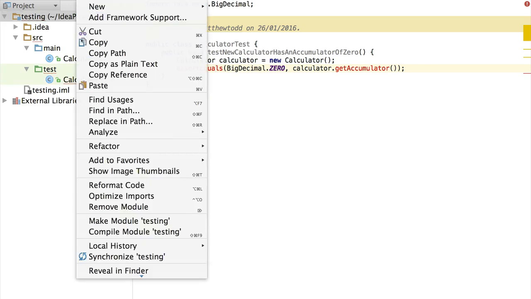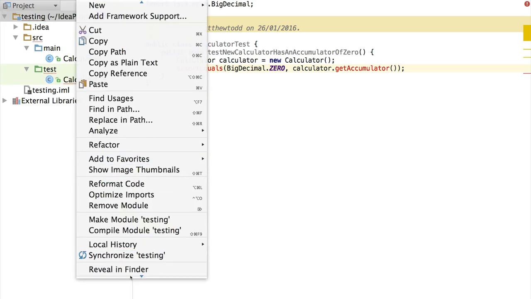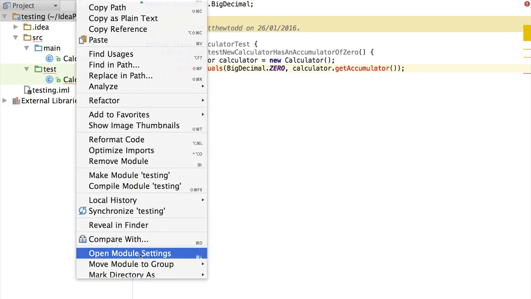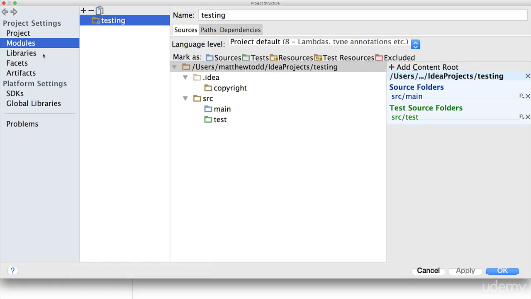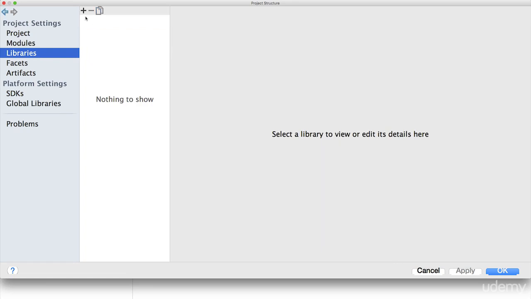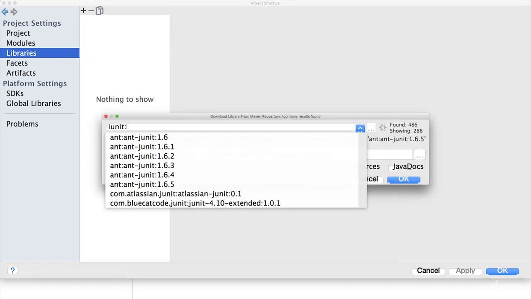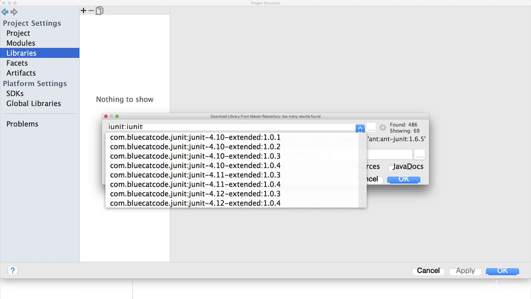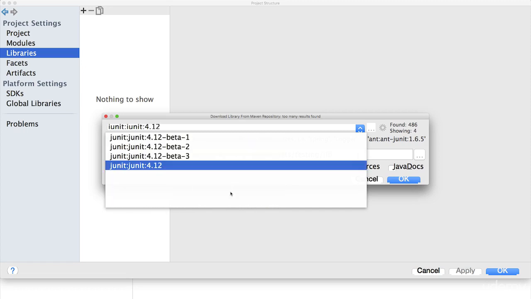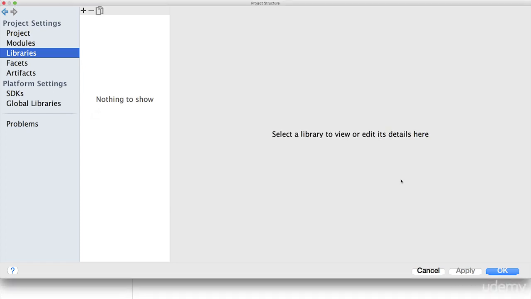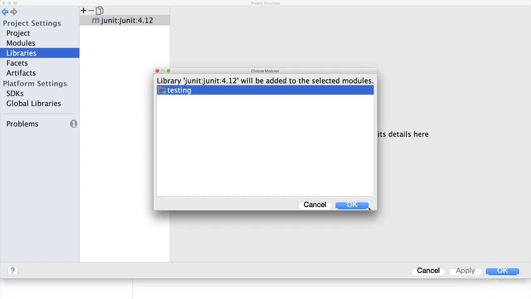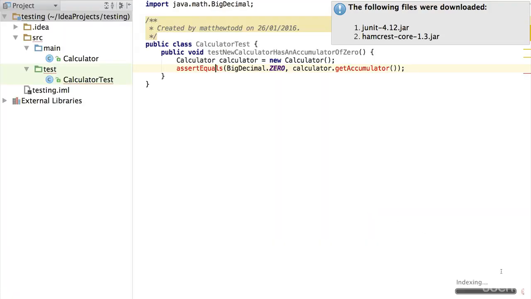So we can fix this by adding a dependency to JUnit, which we can do like so. And now we can statically import the function assert equals.